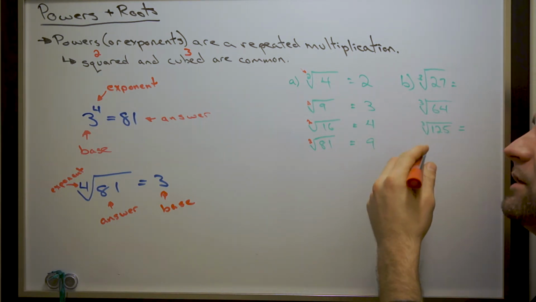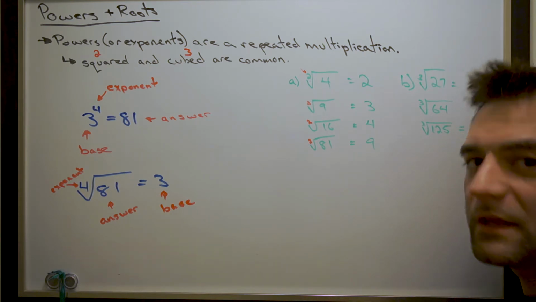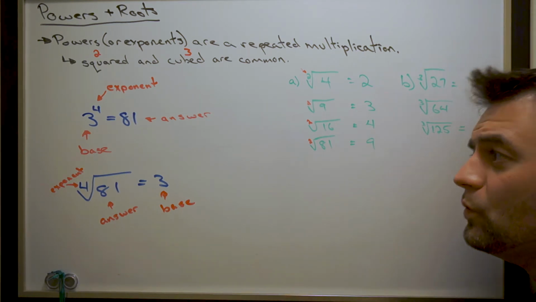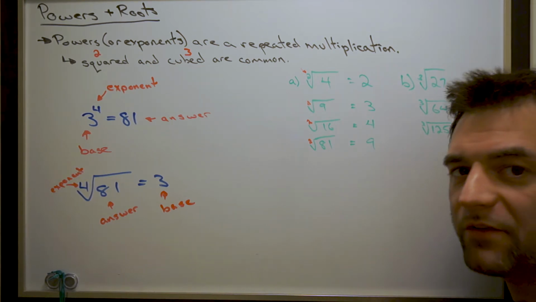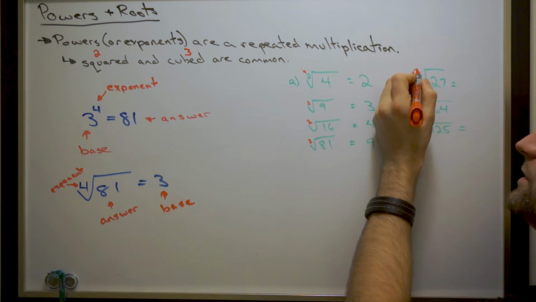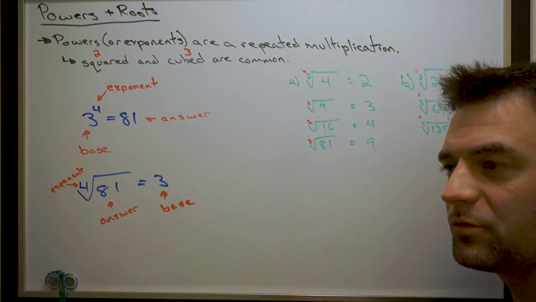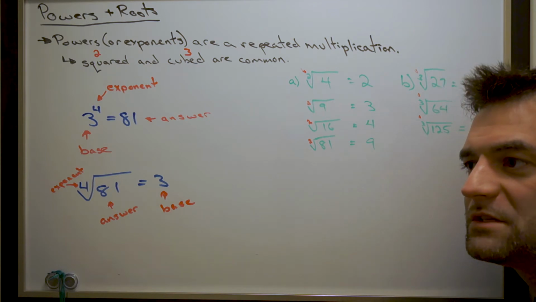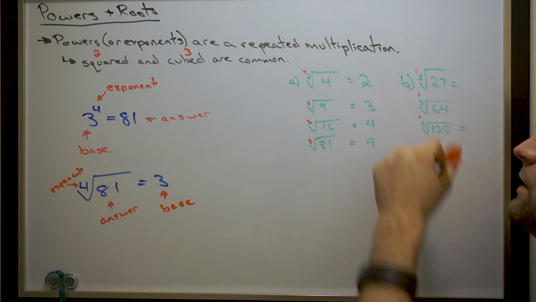Now in the next set here, these are cube roots. So what times itself 3 times is that number, or what to the power of 3 is that number. In this case, we have to write the 3. So the 3 is there in each case. You have to write that number. If it was a 4th root, 5th root, 6th root, 7th root, what times itself 7 times is that number, we would have to put that number there.